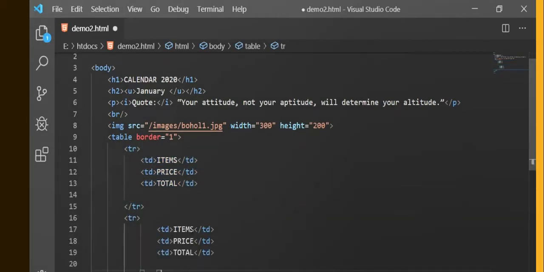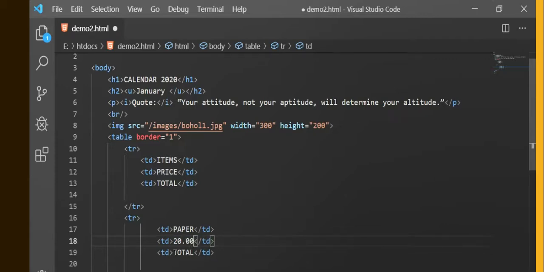So take note that the first column is the items, the second column is the price, and the third column is the total. So you're going to replace the values here for the second row. For instance, the item is paper, and the price is, let's say, 20.